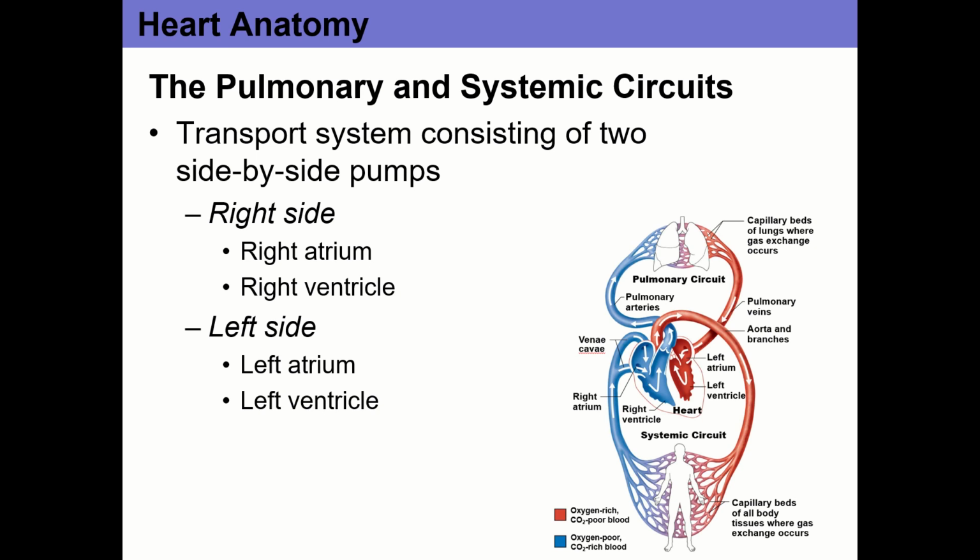And so with that, the right side of the heart takes that deoxygenated blood, where the oxygen content is reduced, probably something in the neighborhood of 25%. It's going to receive that deoxygenated blood. It's again going to eject it to the lungs. Anything pulmonary deals with the lungs, so the pulmonary circuit runs through the lungs. Then that blood is going to drop off its carbon dioxide, because it's carbon dioxide rich. So it's going to drop off its carbon dioxide, which again is a byproduct of making ATP with oxygen.